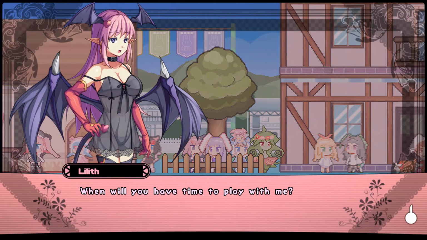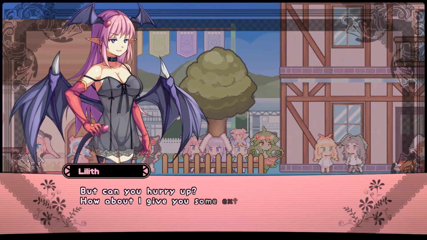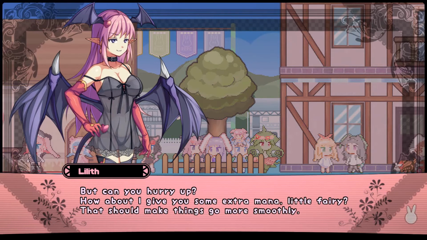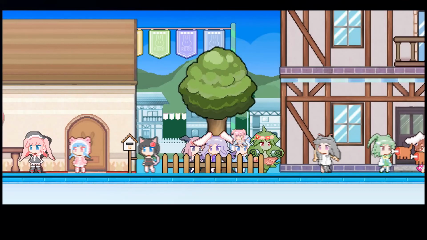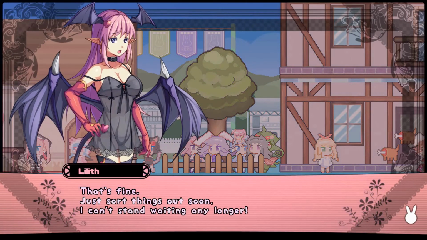When will you have time to play with me? I know what you're doing is important, but can you hurry up? How about I give you some extra mana, little fairy? That should make things go more smoothly. Not right now. Wait. That's fine. Just sort things out. I can't stand waiting any longer.